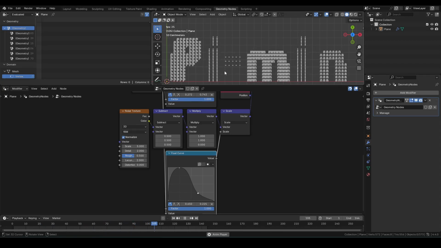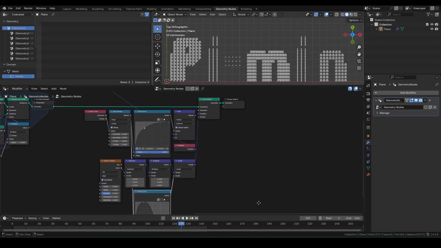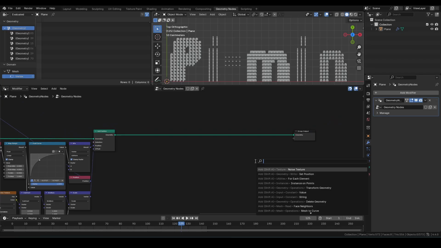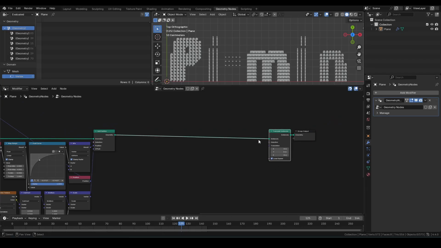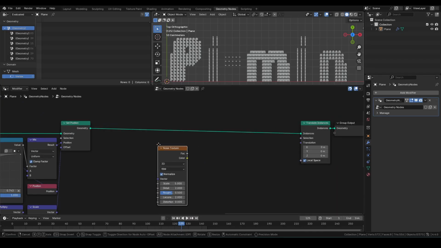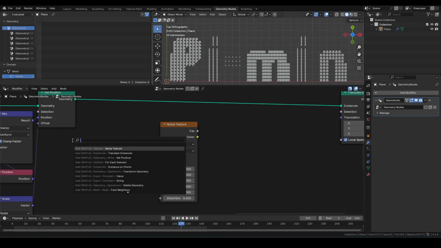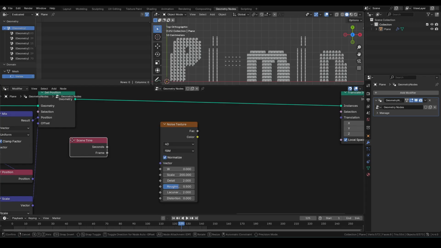Now let's add some more organic movement. All the letters are currently static while not in transition. We'll make them wiggle to make them look alive. Add a translate instance and a noise texture. Change the dimension to 4D and up the scale to 200. Then, insert a scene time and math multiply.